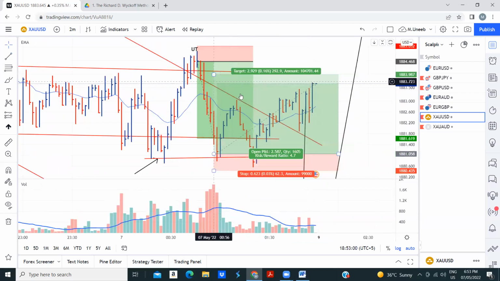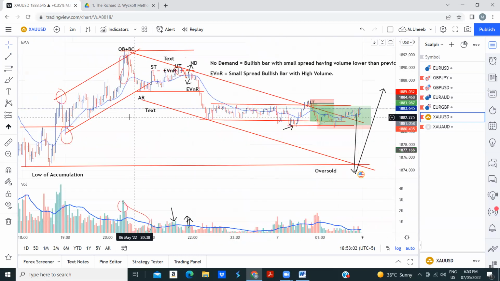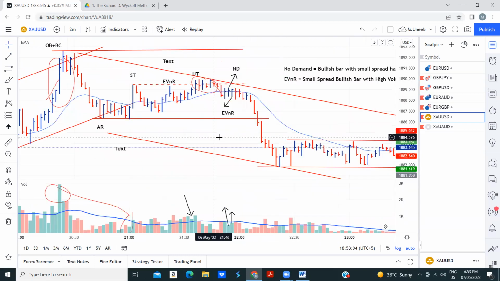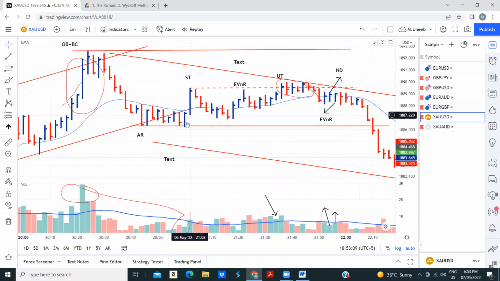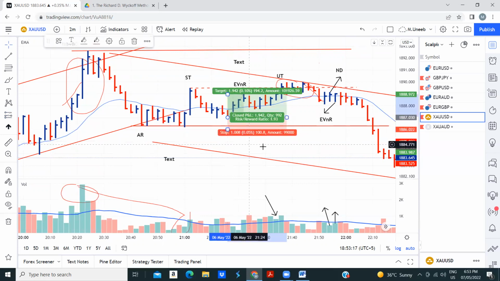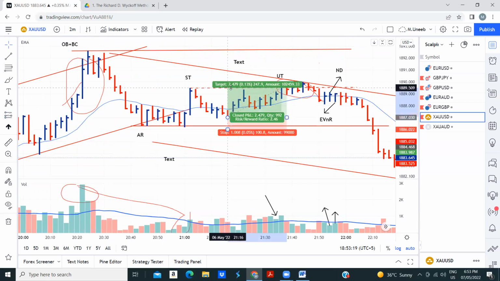And finally, what will happen once we are buying? What I want to tell you, for example, if it was like this, during the test of the upthrust, this one here, if we buy over here, we know that the price will move all the way to the secondary test. Am I right?